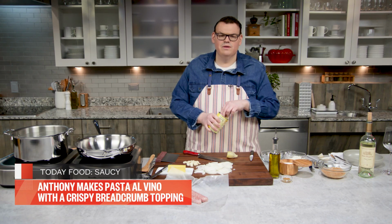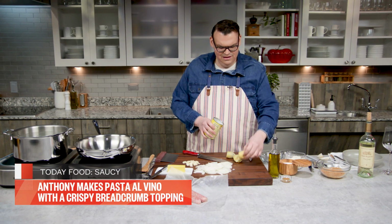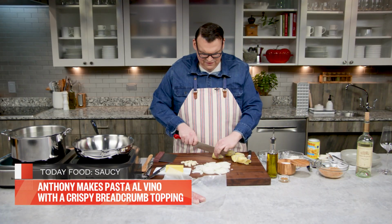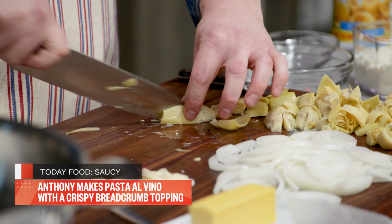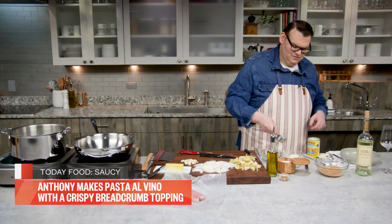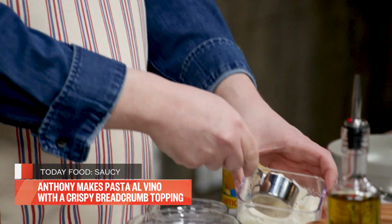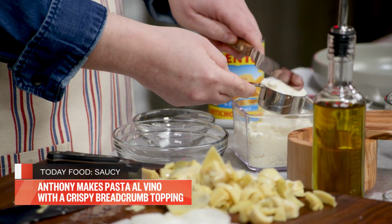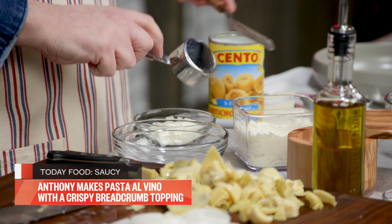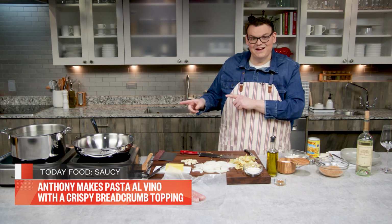Canned artichokes. I always have canned artichokes in my pantry. They're great in salads. I actually use it for pesto. And of course, my pasta al vino. And we're just gonna give these a rough chop. Not too small. We wanna leave some texture in the dish. Okay. I don't even know if I do recipes without pecorino cheese anymore, but pecorino. A nice, healthy portion. Measure that out so it's ready to go. There you have it. Let's get cooking.